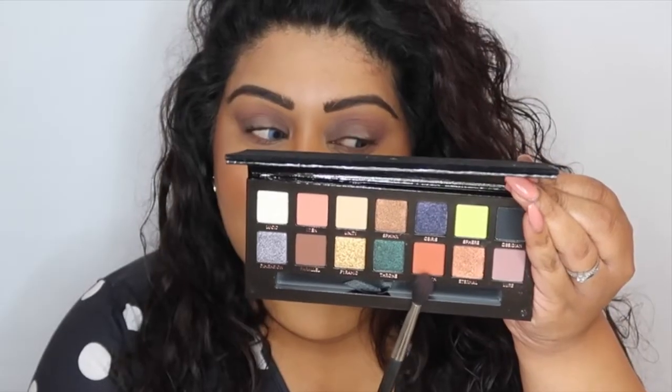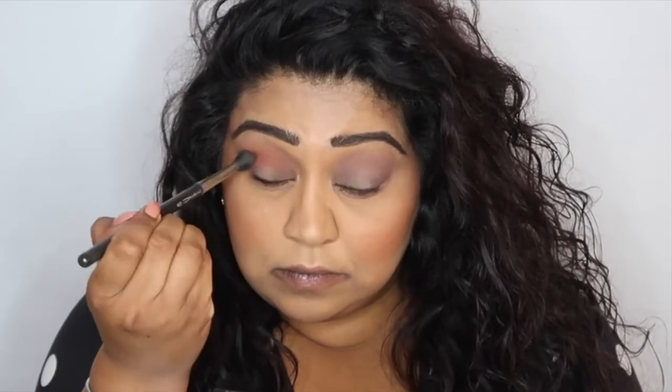Using the same brush, I'm then going into that orange shade Satin, and oh my god, I don't think I was quite prepared for how pigmented this shade really is, and as you can see, it is bright. It is so pigmented in true Anastasia style, but again, I'm just taking that all through the crease and running it under the lower lash line.